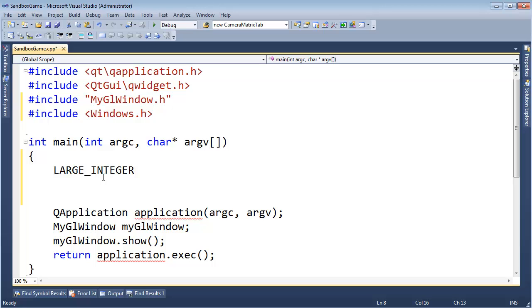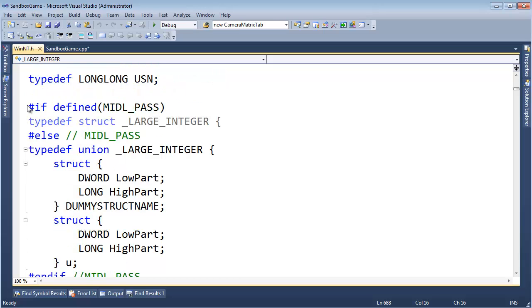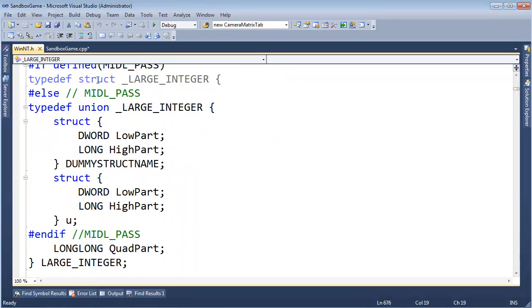Sorry. I'm going to hit F12 so we can go see how this thing's defined. Looks like they're using some preprocessor magic to switch between struct or union. But if you look at the union, and if you don't remember what a union is, basically a union says we're going to union these data types into one chunk of RAM. So you can either look at the RAM like this, you can look at the RAM like this, or you can look at the RAM like this. Well, what's the size of one of these unions?